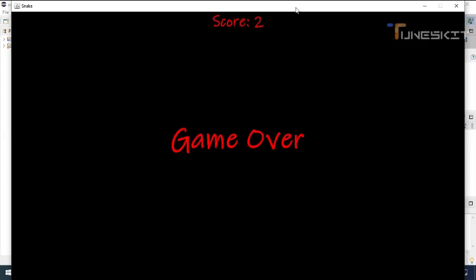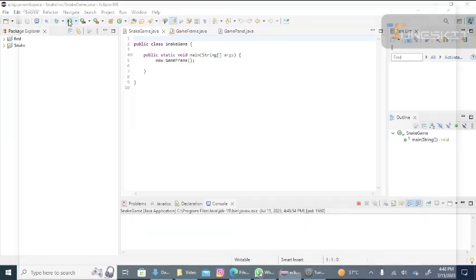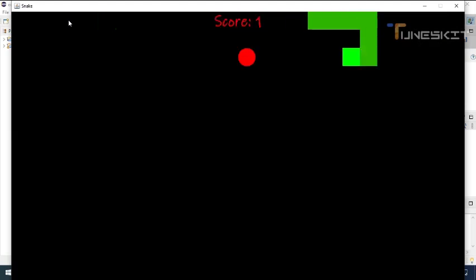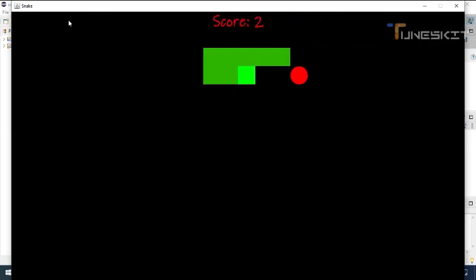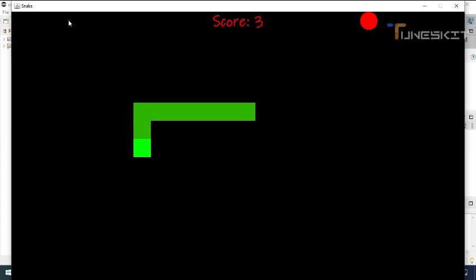The snake can move in 4 directions: up, down, left and right. And as the snake eats its food, its length will increase. Second is food. The food object represents the food item that appears randomly on the grid. The snake needs to move over a food item to eat it. When the snake eats the food, then it increases its length and a new food item is randomly placed on the grid.